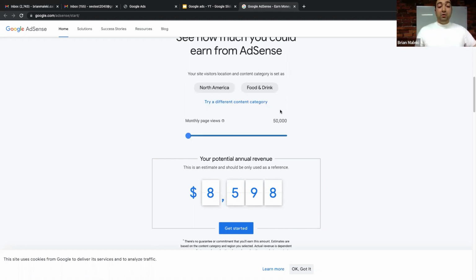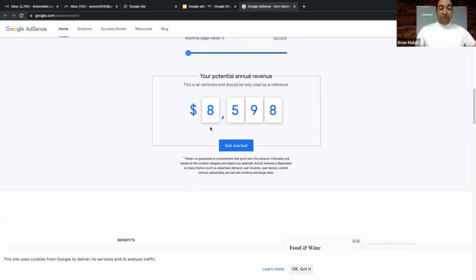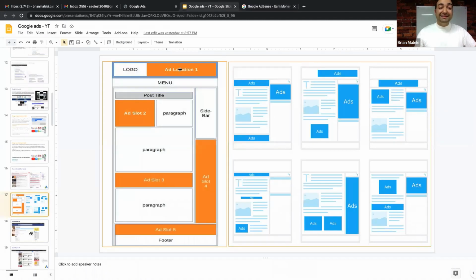So, after signing up for AdSense, you can enable this feature and say which part of my website I want to allow Google to show ads. Let's say you are a news website, or you have a blog about digital marketing, finance, or beauty.